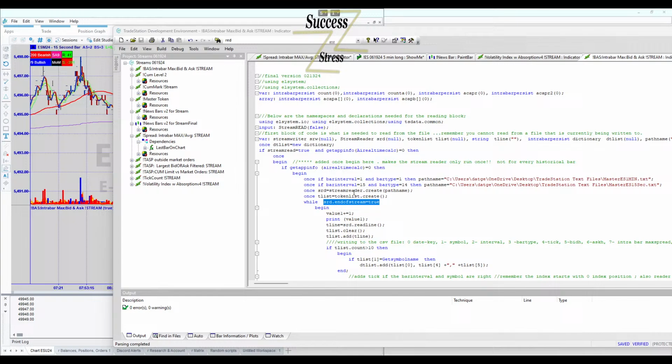All right, so once srd equals stream reader dot create using the path name. While end of stream is equal to true, we're going to do this.